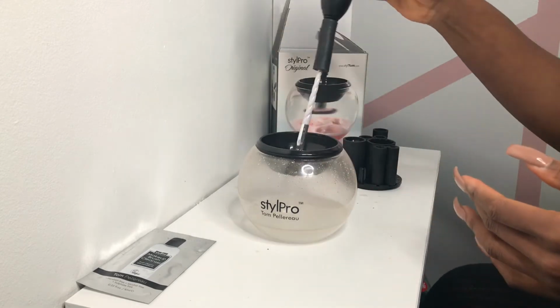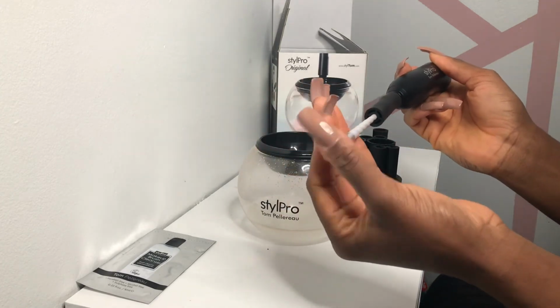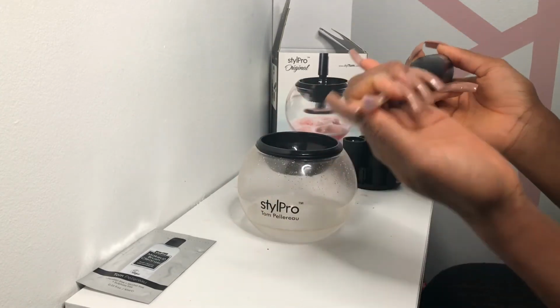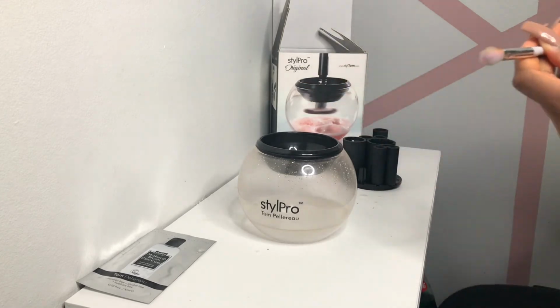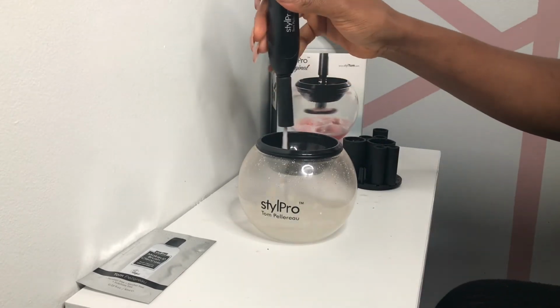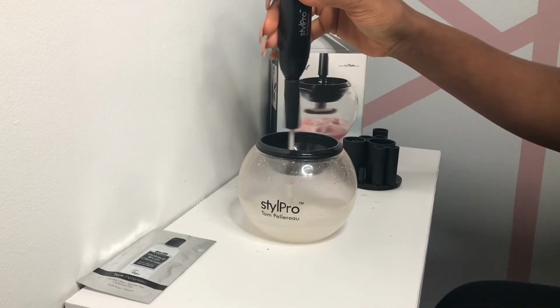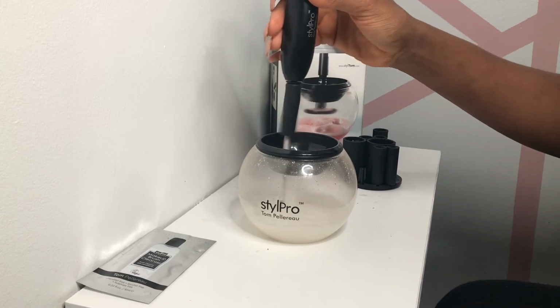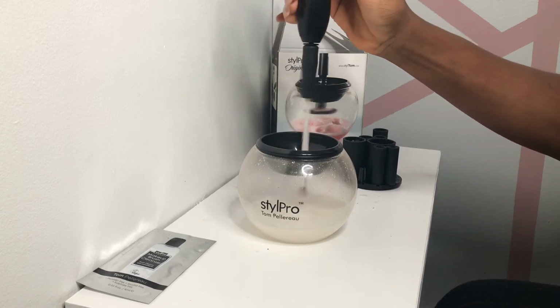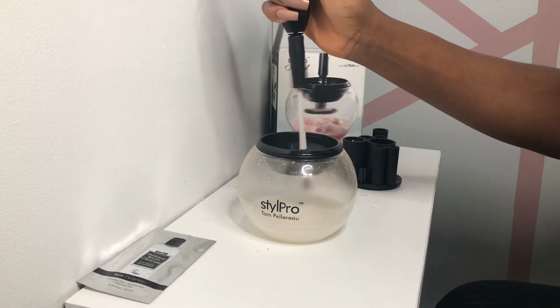Just washing some smaller brushes using water and dish soap. Emptying out and washing this bowl after cleaning each brush is not the most practical thing. Washing your brushes in clean water is obviously going to give you the best outcome.